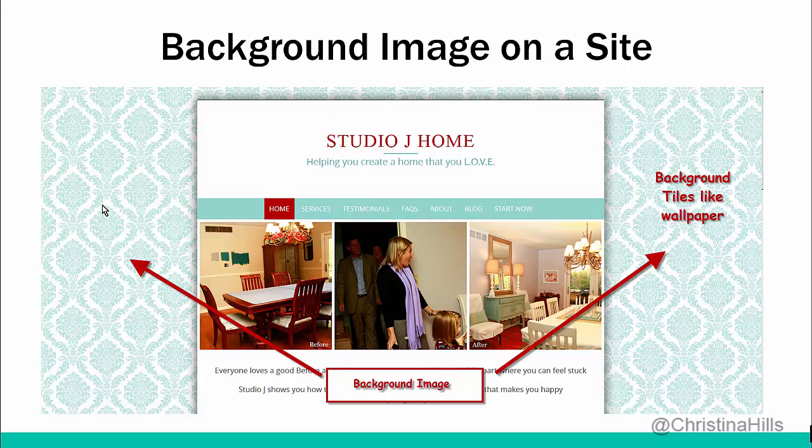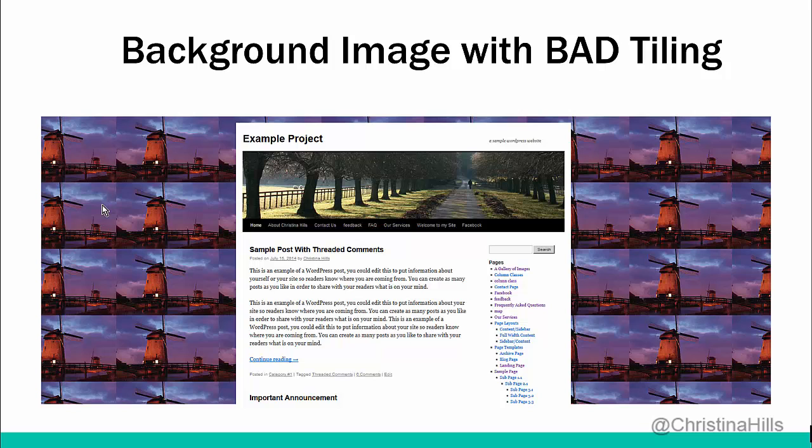Now, what a tiled background is makes more sense when you see a really bad example, right? So here is a background image that is poorly chosen. This is bad tiling. Have you ever seen a website that looks like this, where they got an image where you see the seams and it just looks really messy? I created this for this presentation, but just type in the chat, have you ever seen bad tiling?